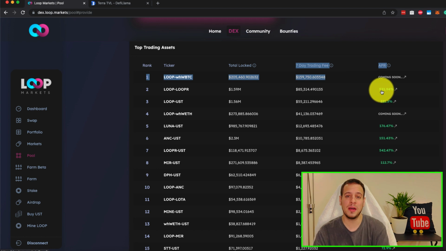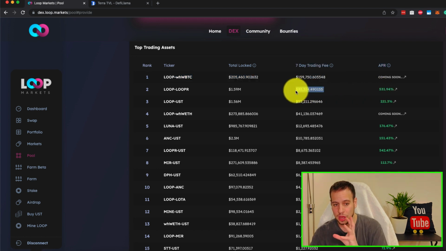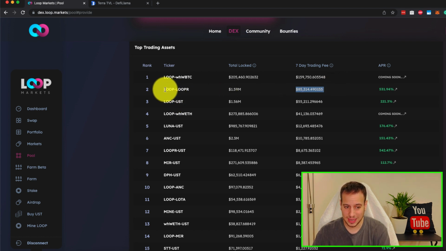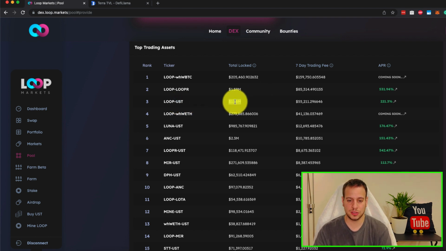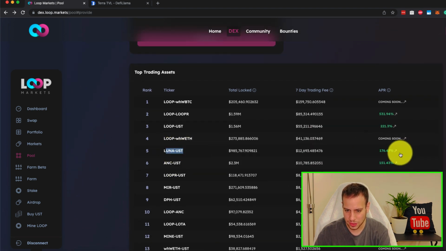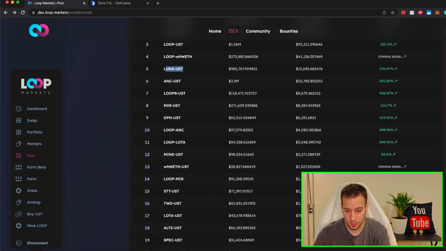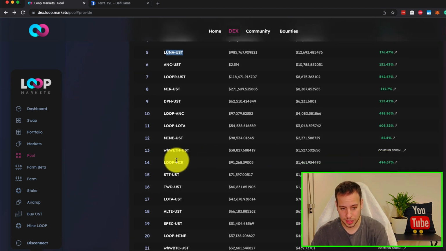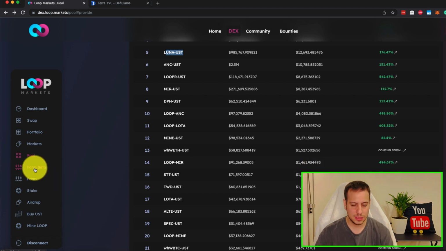And here they calculate the APR not based on yield farming rewards, just based on the trading fees, which is cool. Take a look. This is a nice opportunity. If you stake Loop USD, of course, Loop is volatile because it's a farm token, and I don't think it's actually very good to hold it long term. But you can earn this kind of nice APR of 220%, and this is super cool. Luna, you can stake Luna USD and get 176. Loop R USD. Loop Anchor 500%. Loop Lota, I don't know what Lota is, but there are a lot of nice opportunities here. Loop and Miro 500% APR just on trading fees without rewards, because there is not that much liquidity, and you're going to utilize all these fees because it's quite a new DEX.